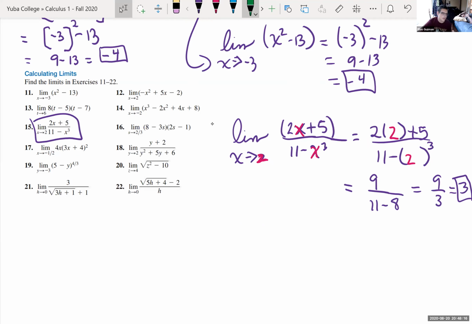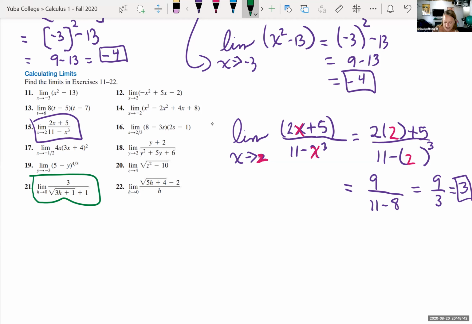That seemed like it was simple. It's not too bad. Next week we'll see it where we're going to have to start using tricks and things to manipulate things so that it does fall out nicely. Right now, it's just pretty much going in and plugging it in. Number 21 looks kind of scary at first, but I think it's actually not bad, right?